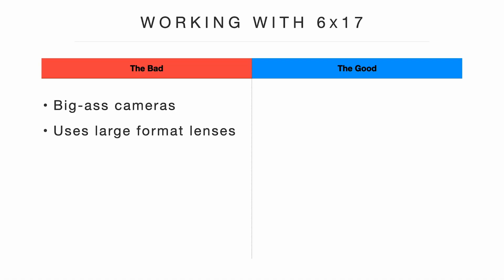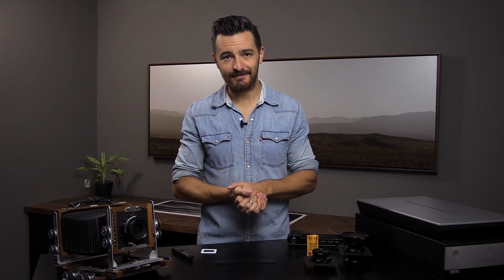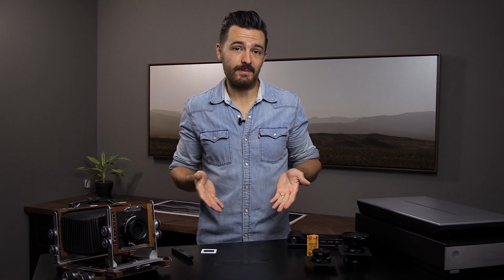The bigger issue with 6x17 is that it's expensive. Never mind the cameras. I mean, if you want to have like a little mini heart attack today, just go on eBay, look up the Fuji GX617, which is a really well-known 6x17 camera, and check out the prices on those bad boys. But it's more, once you have the camera, the shooting is expensive.